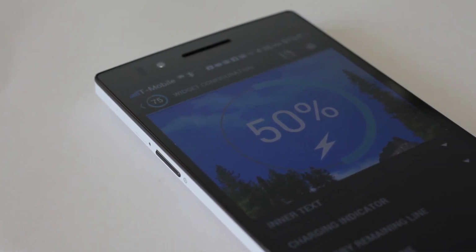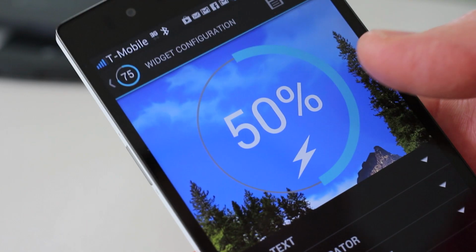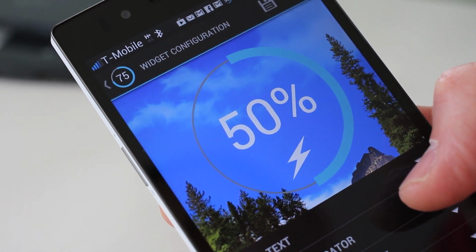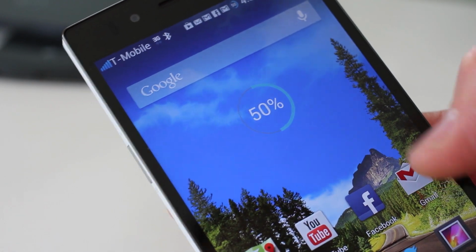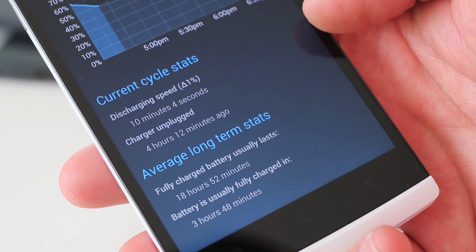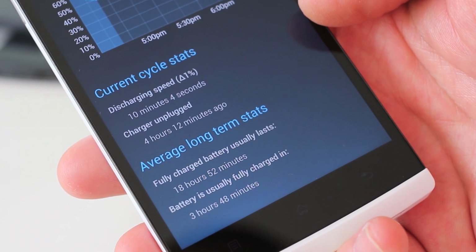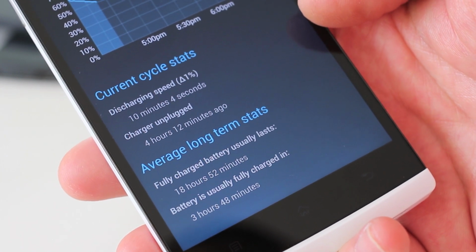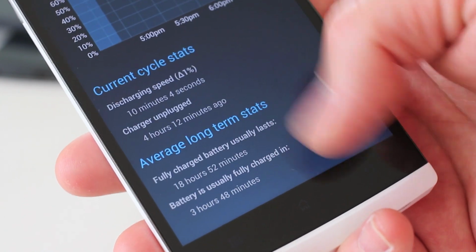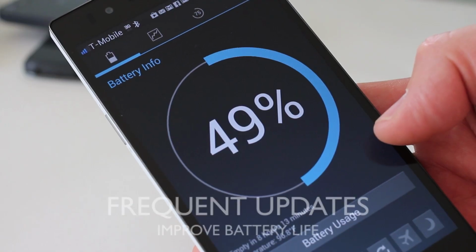Now, let's go ahead and hit something that's very, very important, and that is battery life. The Oppo Find 5 features a 2500 milliamp battery that is not removable, and a lot of people will definitely hate that, but with design like this, it's hard to get a removable back. But I found that it is definitely good for a day's worth of battery. And you can see here it says 18 hours and 52 minutes, but it definitely does not last that long. But I found myself definitely within a 10-hour period of moderate use that it was okay for me.